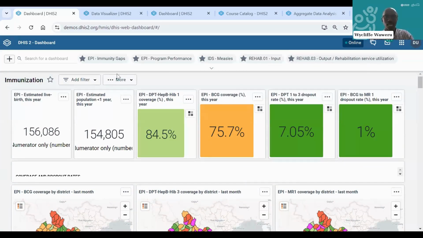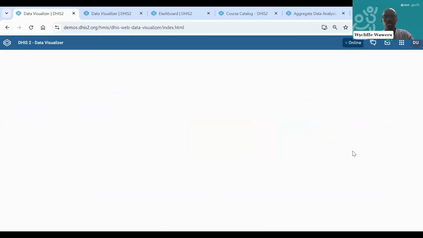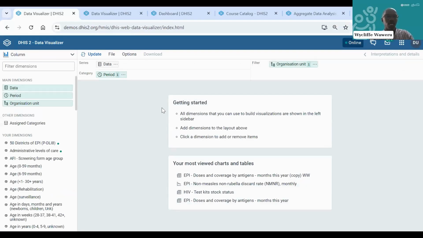But I think the key thing you want to do when you come into DHIS2 on the visualization side is, if I click right at the right-hand side, it will allow you to see multiple visualizers. What you want to click on is the data visualization app. So there are multiple applications within DHIS2. And it typically looks at 3 dimensions. The what, which is the data, the when, which is the period, if you can follow my mouse, and the where, which is the organization unit, which is either a geographical unit, a health facility, a site, something like that.